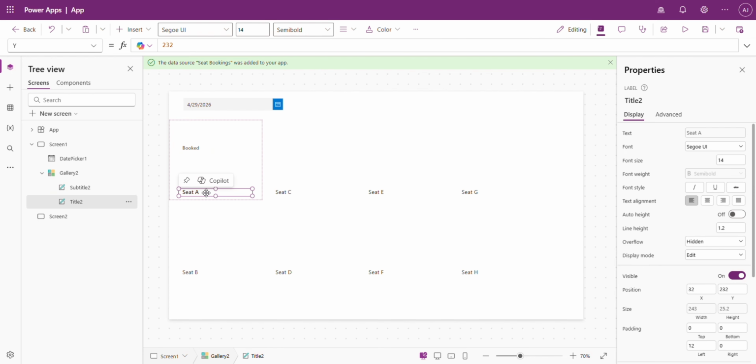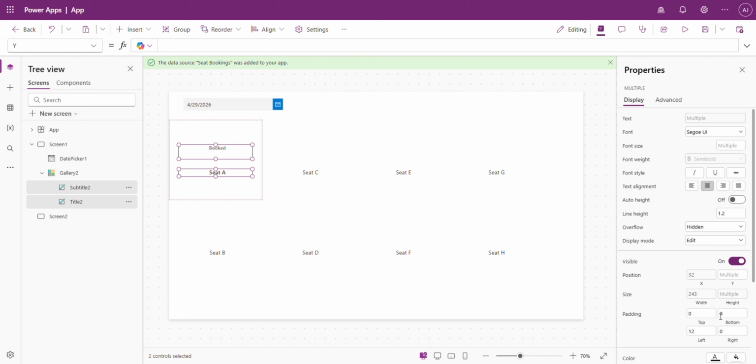Let's arrange these labels properly, and I'm also going to add a rectangle so we know exactly which seat I'm talking about or working on.